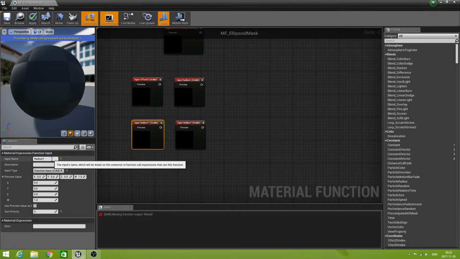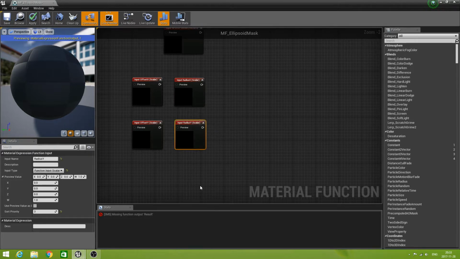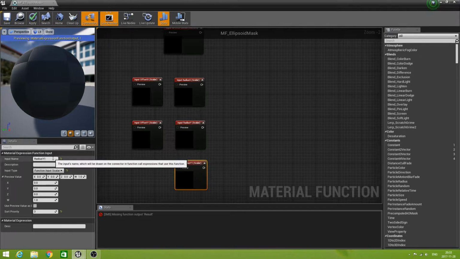And that is going to be offset y. Sort order 4. And duplicate that one. And I guess you know what is coming here. It's going to be radius z. And that one has sort order 5.